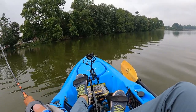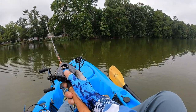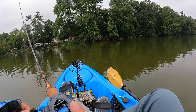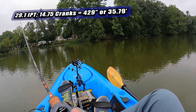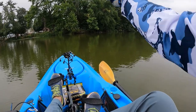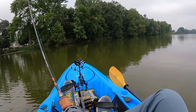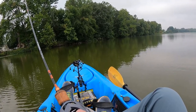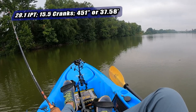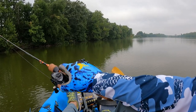Casting soft — not too bad. Once I stabilize the kayak, I'll reel in and count the number of cranks with three clicks of brakes. Accuracy is there. Counting the cranks... approximately 14.75 cranks at three clicks. Let's go back to zero brakes. I thumbed it really well — not backlashing, but it is coming out fast, so I do recommend using some brakes. Counting again... 15 and a half cranks. That is impressive — very impressive. Distance-wise for creek fishing, stream fishing, using a trout magnet one-gram, I think this is pretty good.